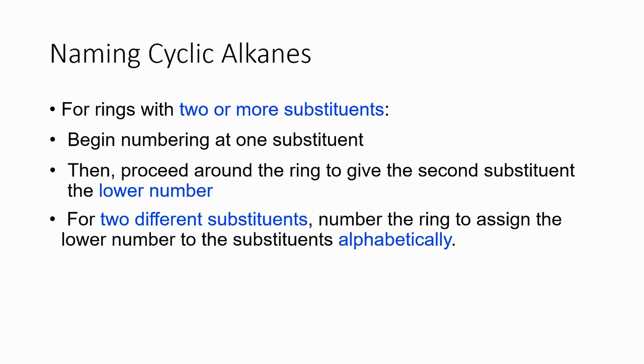All right. If it does have 2 or more substituents, like that first page we saw, then you have to number starting with number 1 at one of the substituents, and you're going to choose by trying to make the substituent that comes alphabetically first get the lower number. So if I have an ethyl group and a methyl group, I'm going to put ethyl at 1, and then wherever methyl shows up. On the ring, I can go 2 ways. I could go this way or I could go this way. I want to make sure that the second substituent also has a smaller number. So it might end up at 2, or it could end up at 6. I want to make sure it ends up at the smaller number.